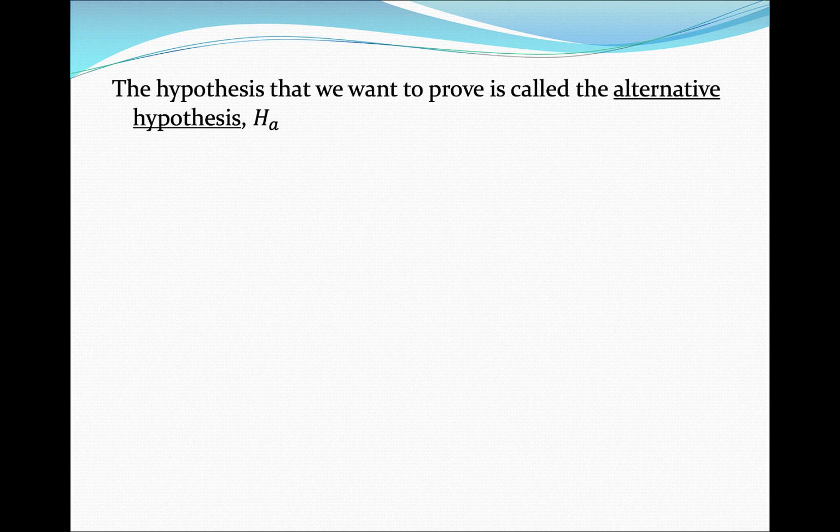What that really means is that H_A will be one of three things. Either we'll be trying to prove greater than, or less than, or not equal to. Those are really the three things that we will be testing and trying to prove. So one of those three things will be your alternative hypothesis for each of the problems in the course.